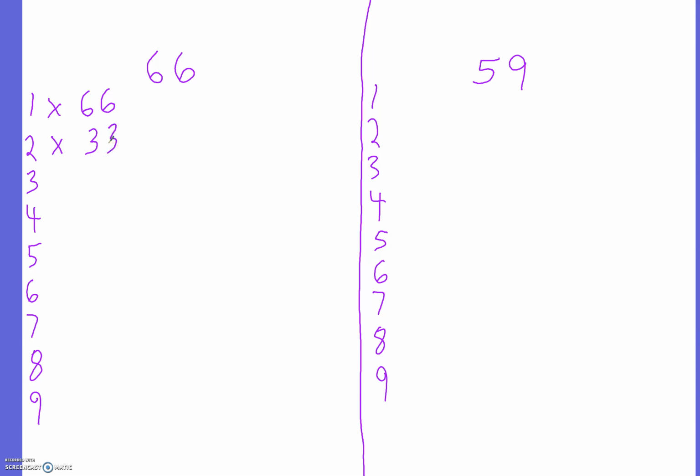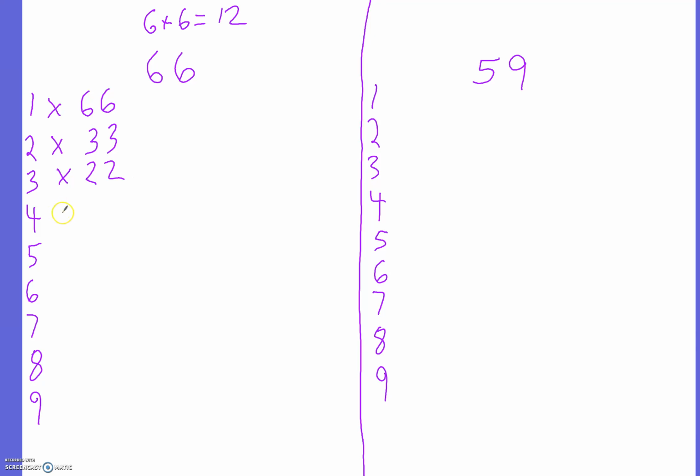For 3, this is a really important golden rule that a lot of students have trouble memorizing, but if they get it down, it will save them so much time. For 3, the golden rule is if you take your number's digits and add them together, if that is a multiple of 3, it will work. So for example, 66, we're going to do 6 plus 6, we're going to get 12. Now 12 is a multiple of 3, so 3 will work. So now the kids would know, and they'd have to figure out, well, what is the factor partner for 3? And that would be 3 times 22.